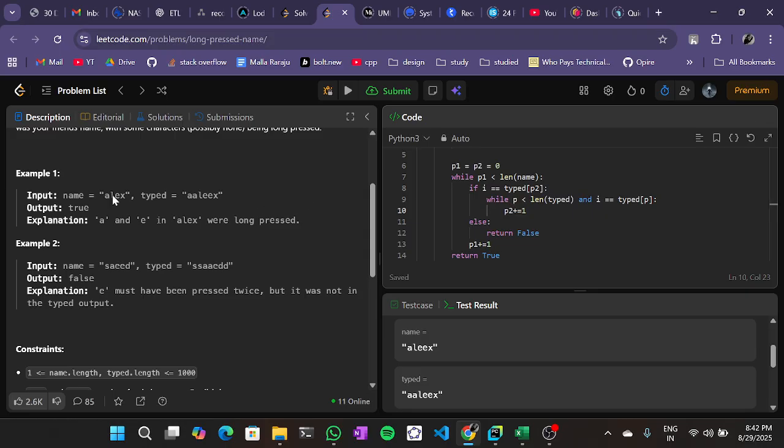We keep a pointer here and a pointer here.